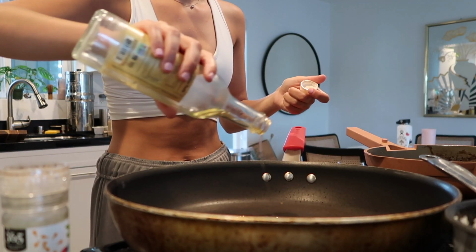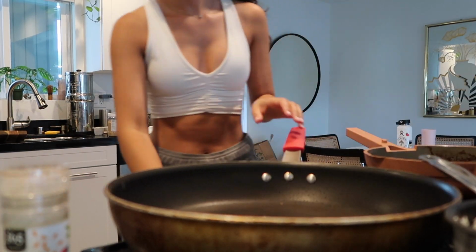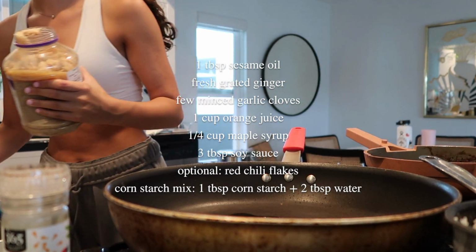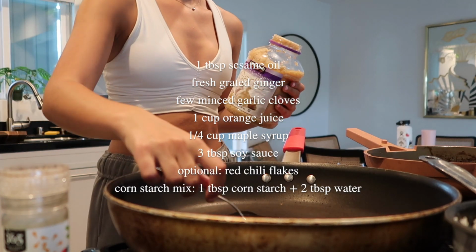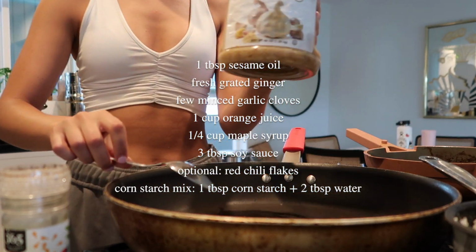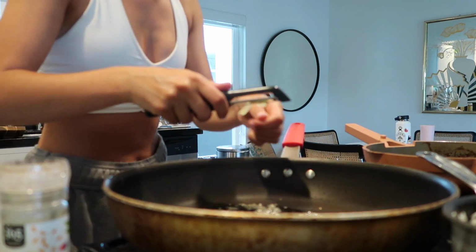Now to create the sauce, I'm gonna put all the measurements on the screen, but all you have to do is start by heating up some sesame oil and cooking some ginger and garlic on it. I used just a few small spoonfuls of garlic and just grated a little bit of fresh ginger onto the pan.